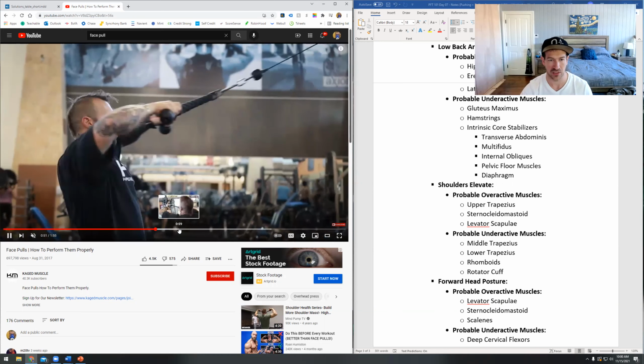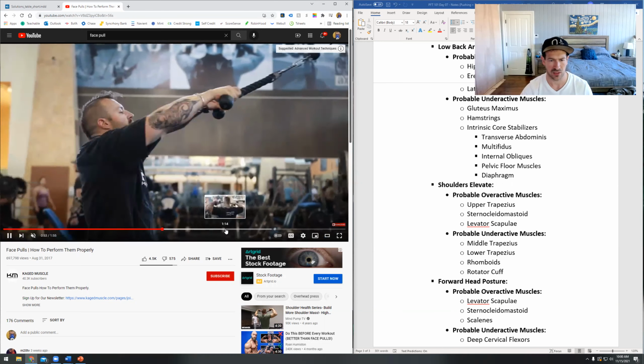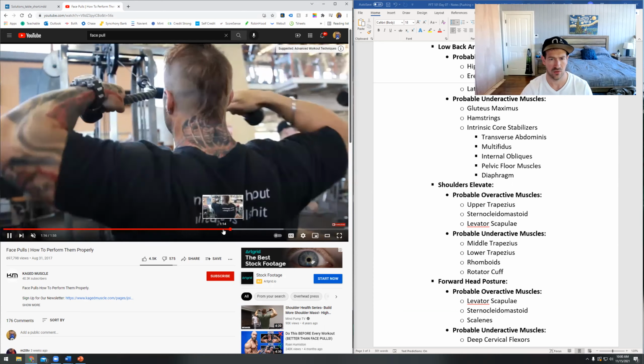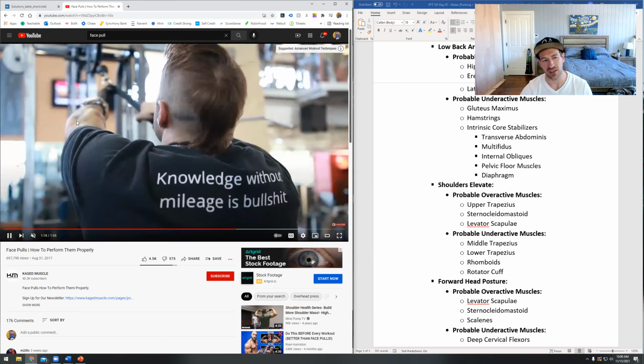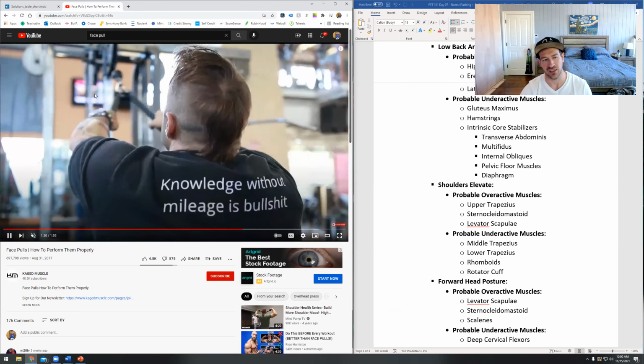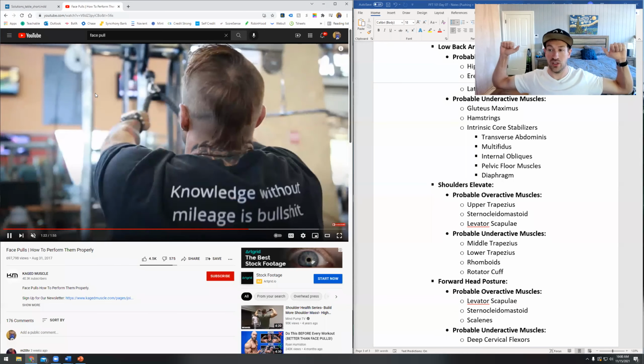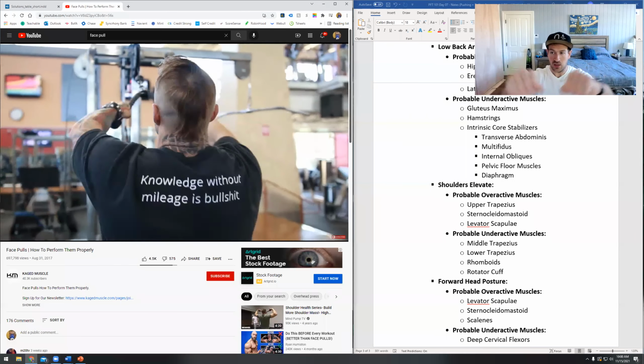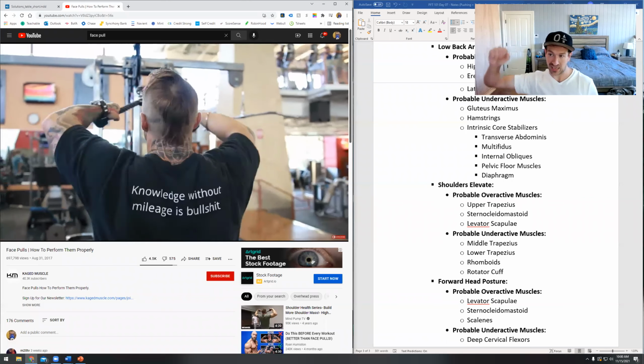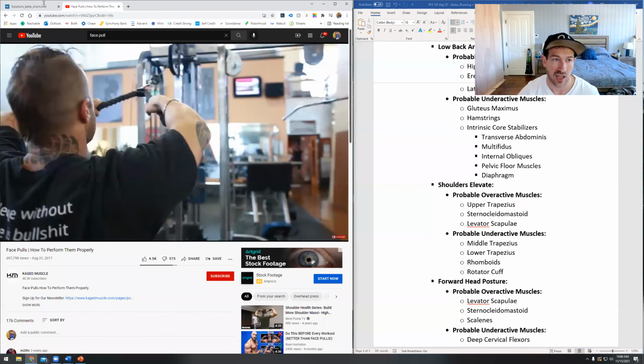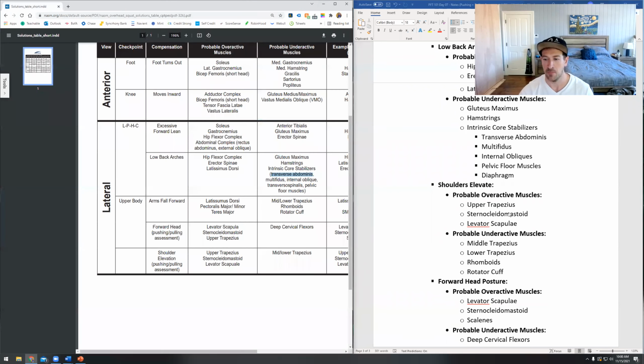I think he's about to do it. Or maybe not. Yeah, I mean a little bit. You can see he's got his wrist kind of cocked a little bit, but we really do want to get a little bit of a pull this way, so we can get that external rotation in there as well. So that is sort of addressing the shoulders elevating.